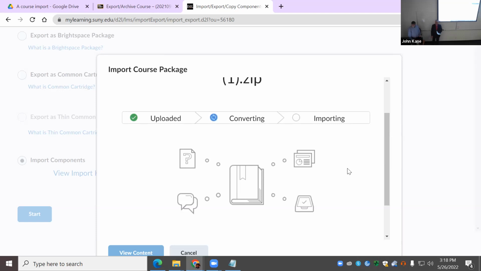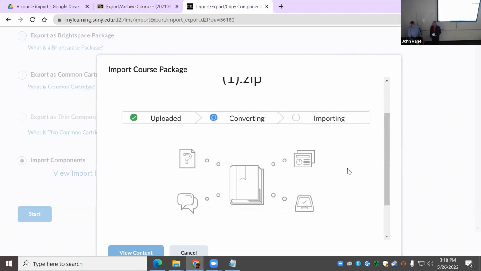But it's really good. I don't know how they made it this smart, but it's really smart in the way it moves the material. It actually does better than the import when we went from Angel to Blackboard. Oh, Angel to Blackboard was terrible. You kind of had to rebuild everything. All the links were broken, and the material had weird characters in it that you had to go back and clean out.